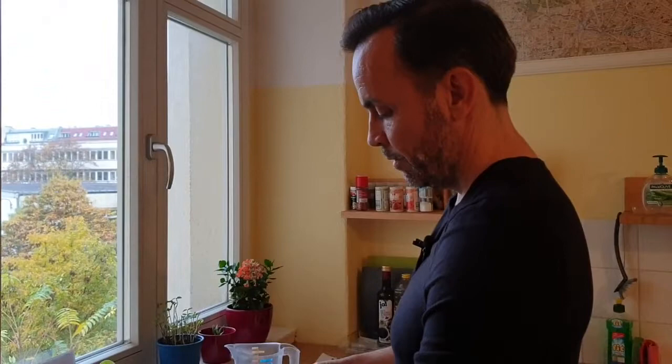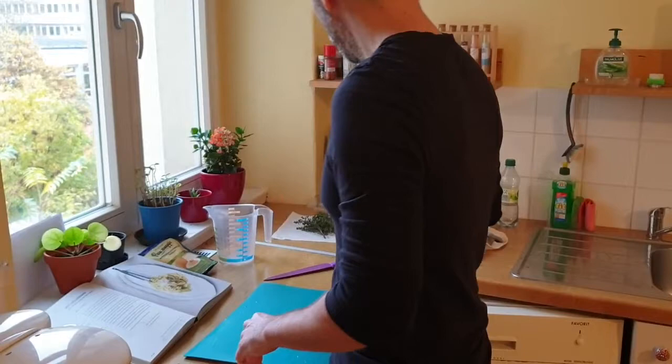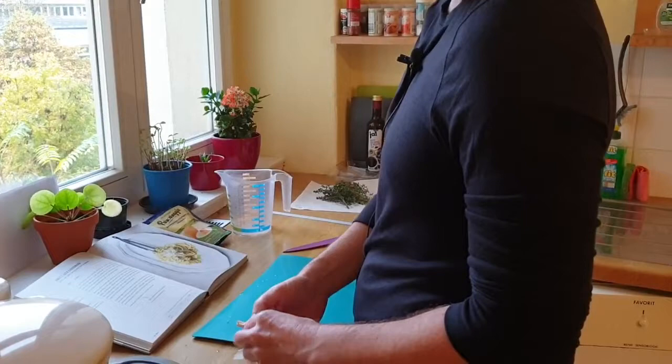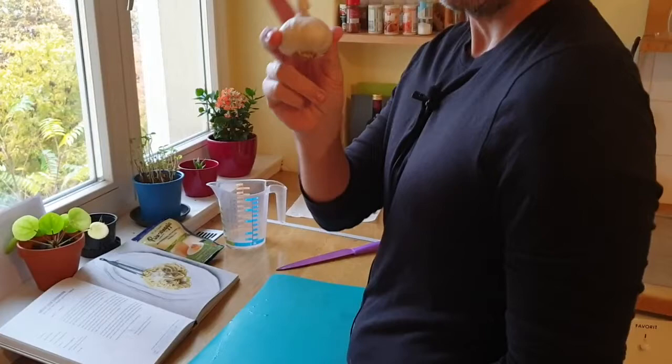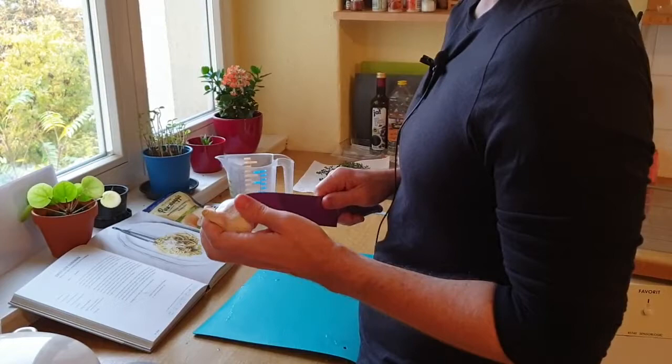They're all roughly two to three millimeters wide, and they're all now in this bowl. The next thing I want to do is garlic. I want four cloves. Not four bulbs of garlic — that would be a lot of garlic. Not that I'm opposed to that, but that's like killing-vampires levels of garlic.